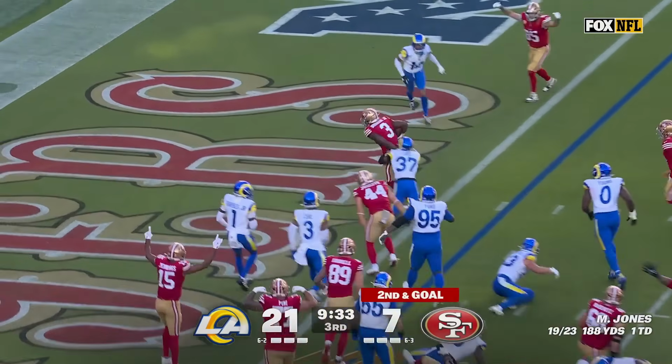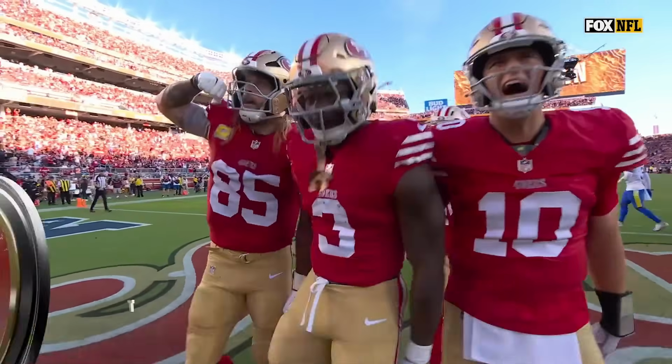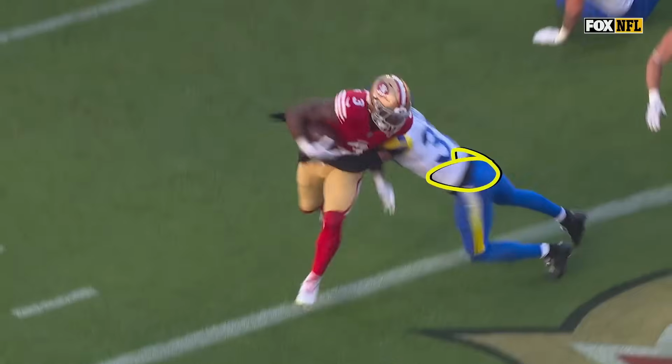Robinson breaks the tackle and he's in. Touchdown, San Francisco. Power back, one-on-one. There's Landman in the hole. It's all you can ask for on defense.